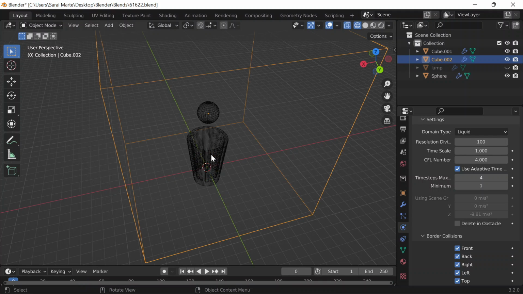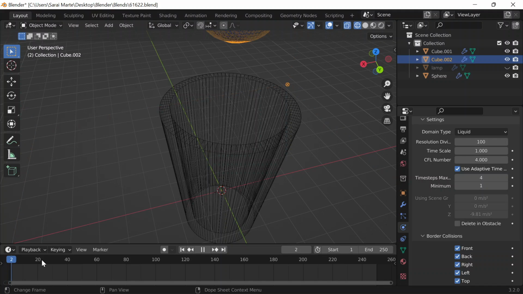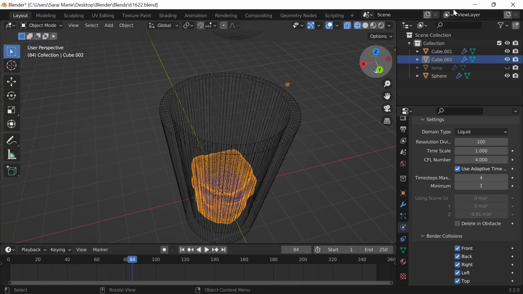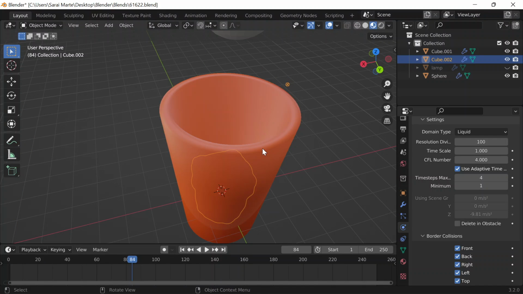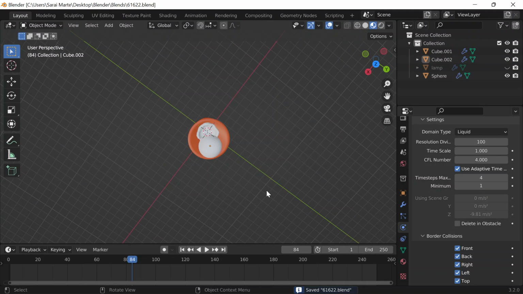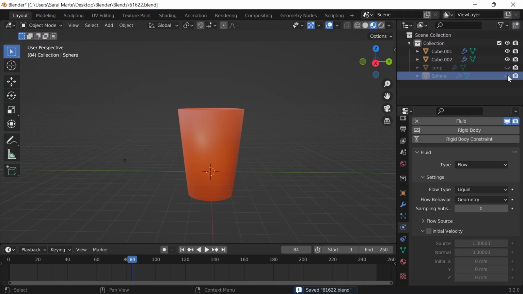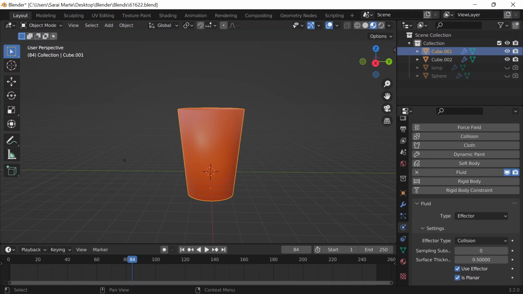To make it stop, and then I'll just kind of scroll. Just so you can see what I'm doing, I'll scroll all the way until we see something like that. Go back to material preview, and then we'll end up seeing something like that, right? I'll do Control S, and now I'm going to press on this flow, and I'm going to hide it. And I'm also going to make sure I hide it here and disable it in render so it doesn't show up in our render.